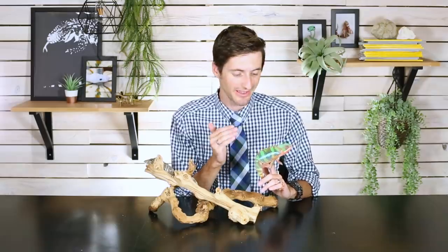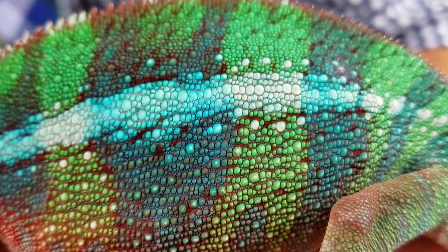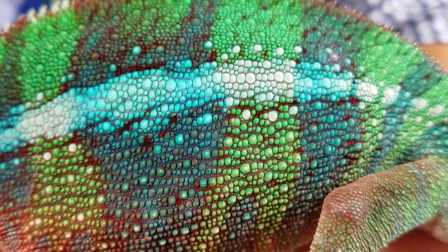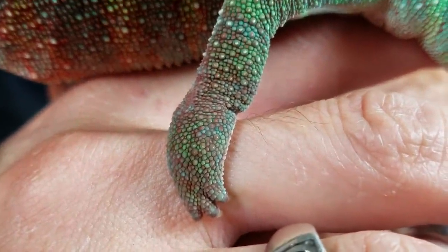On top of being brilliantly colored, they can change colors. So one individual may look one way because it's feeling a certain mood at one time, and when it's feeling a different way, it changes color. They might be different at night, they might be different based on the humidity. Basically every color they turn is just glorious beyond all description. Some people will tell you that they change color in order to blend in, but the truth is they almost never blend in. It has a lot more to do with communication and how they're feeling than it does with trying to be camouflaged with the environment.